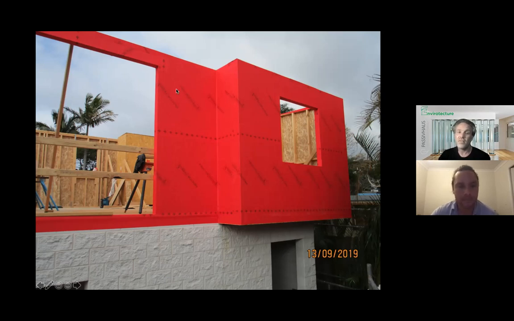And then it's also about this membrane, this red stuff is sticky, so it needs a surface to adhere to, and hence why we wrap the building in the OSB and then wrap it with the red stuff. This is about keeping water out and keeping air in. Blue board is a cladding material, which has got nothing to do with either, really. We could have clad the building in blue board. It's just, you know, the timber's much nicer.